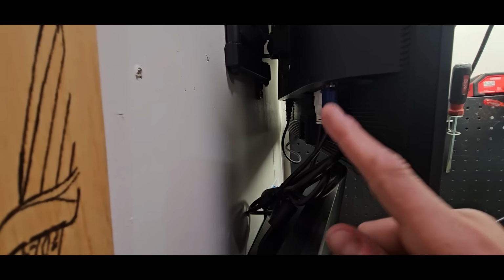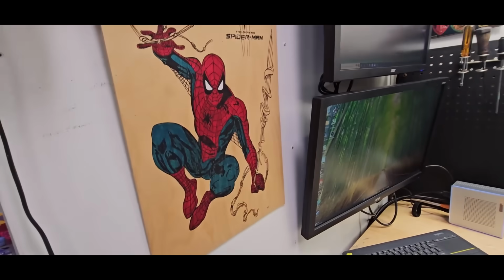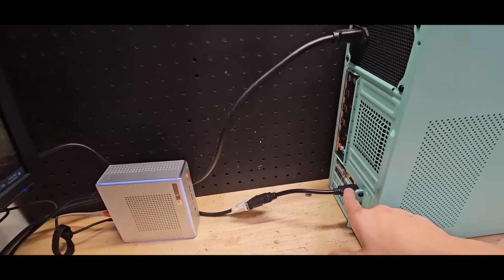And for the DVI, I just have a DVI to HDMI adapter, just in case I need the DVI. I still run into those old computers. I still tinker with them. So I just want to be ready for that. But by having that adapter, I can run HDMI.